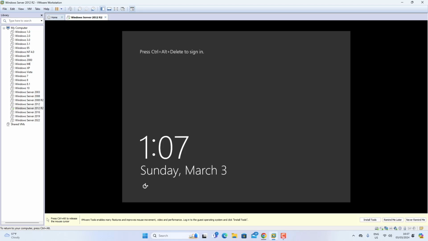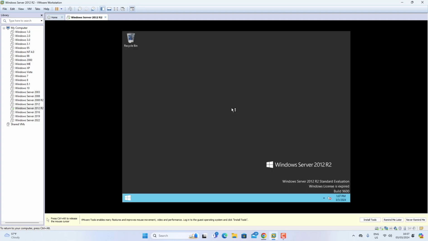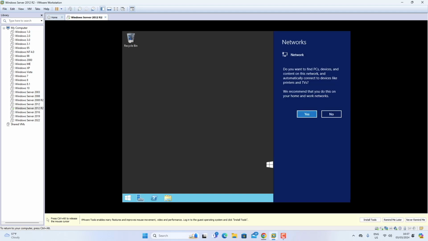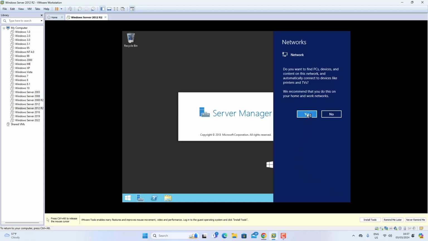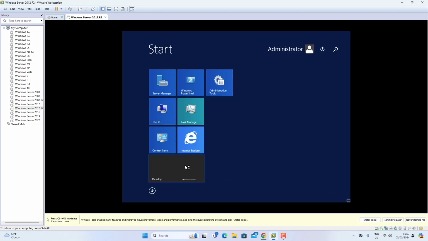And Control Alt Delete, and of course it'll be a lot more drab than that of Windows 8.1, but I do believe it includes a start button. Yes, unfortunately the license is expired. I think it might be too long ago. And here it is, the desktop, of course, in enhanced Metro UI.